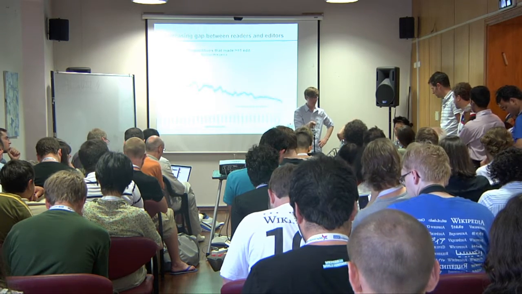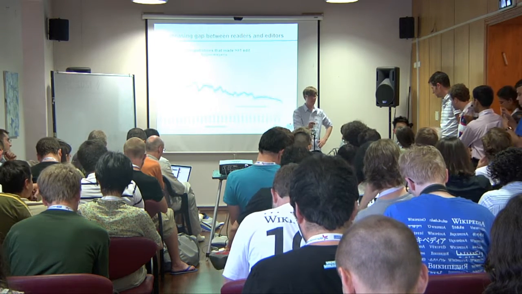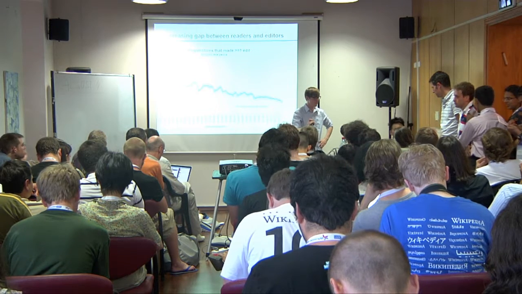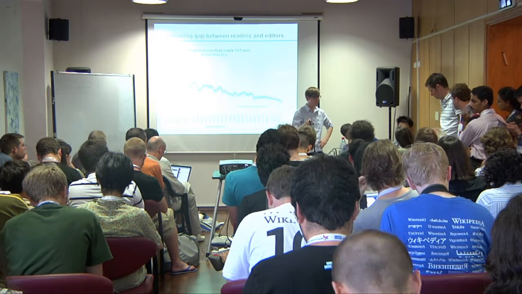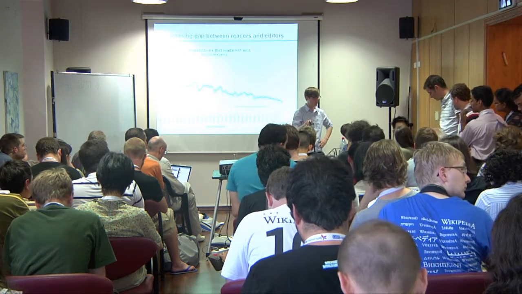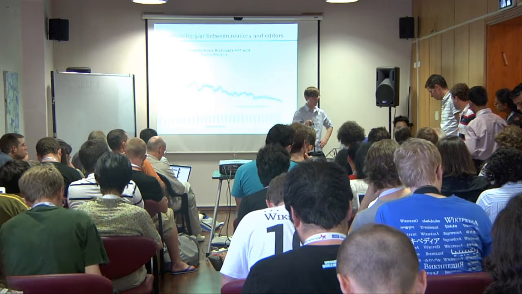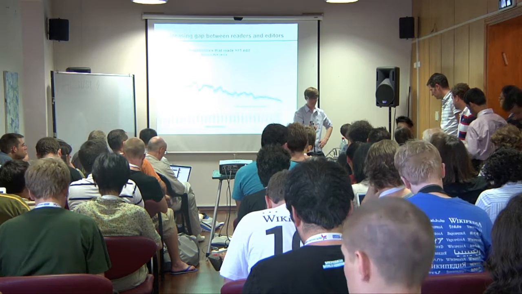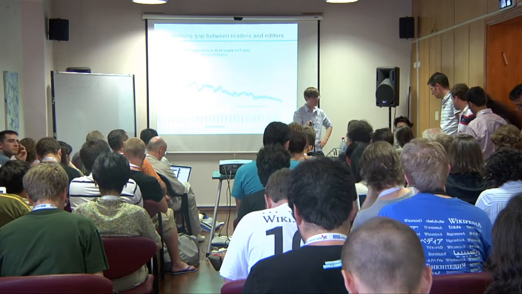The other half of the reason why they left are things that are within the community's control, I would think. So things like they had a run-in with an editor that was pushing a point of view. They got reverted without explanation. The editing interface was too complicated. The rules and policies were too difficult to understand. And that's about half of the reason why these users leave, at least according to the survey that we did.